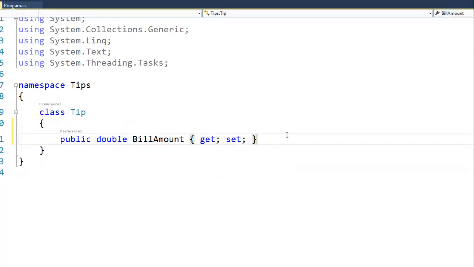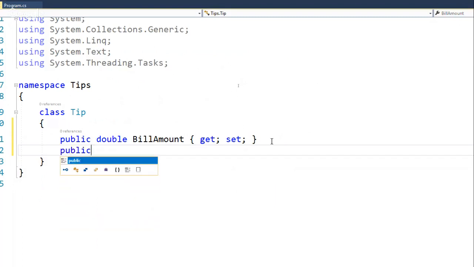But it's also possible. It'll do just like Java. If you just do a field without the get and set there, if you mouse over it, it'll create the getters and setters for you. Right? Or this is the shortcut for getters and setters, if you're not doing anything in them other than the normal gets and sets. And then I'm going to do public. What else do we need? Yeah, so we need the tip percent.